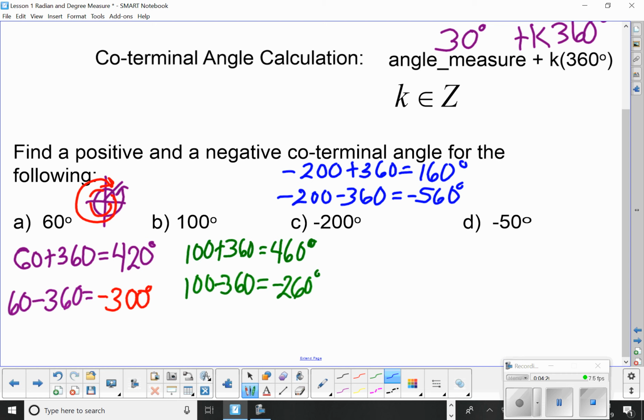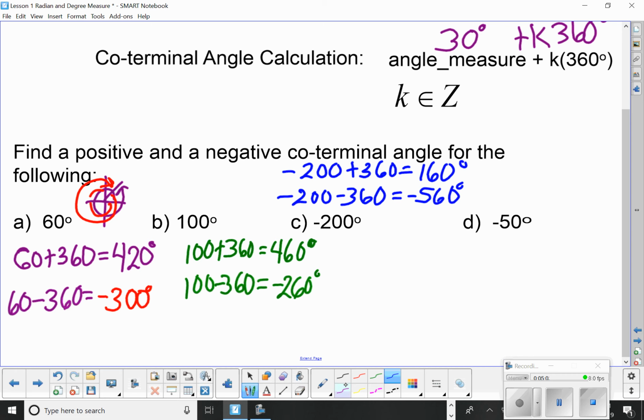There are an infinite number of coterminal angles. That being said, on a test or quiz, I am asking you to find the nearest coterminal angles. Do not do something crazy like, 13 times 360 plus this angle. I'm not going to take the time with close to 100 students, plus or minus some, to figure out everybody's different answer. Please just add 360 or subtract 360. And you might have to do it twice to get to a positive or a negative, but don't do crazy things.